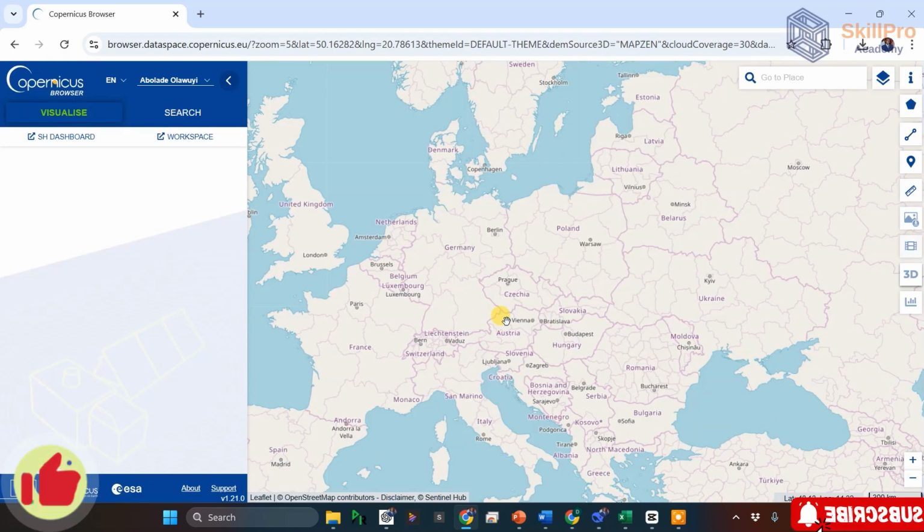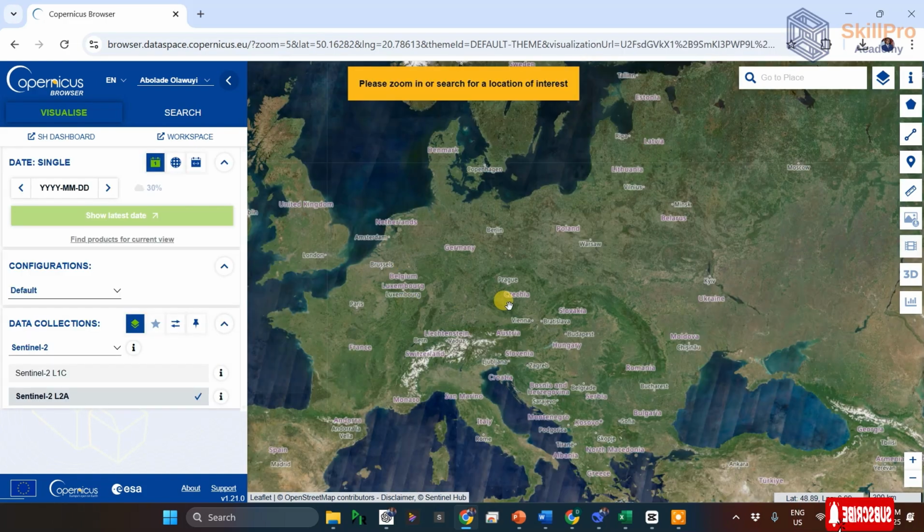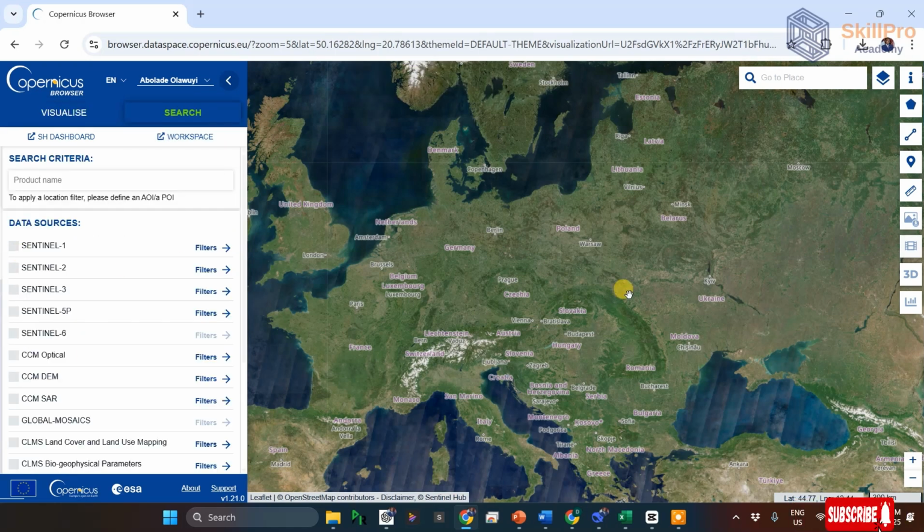After logging in, we'll be doing most of our work on this left panel here. The first thing for us to do is to come to this upper right corner and go to our area of interest. My area of interest for this work is Nigeria.